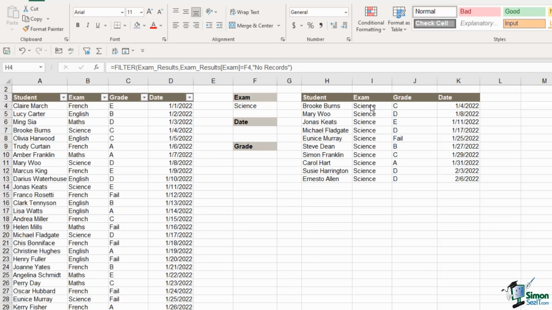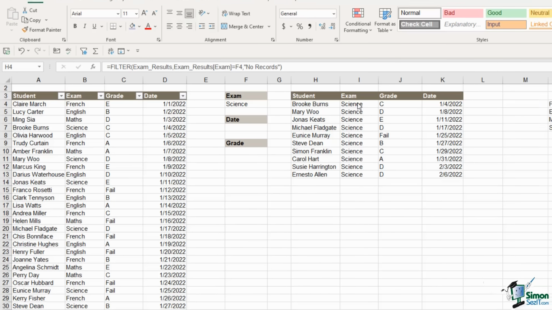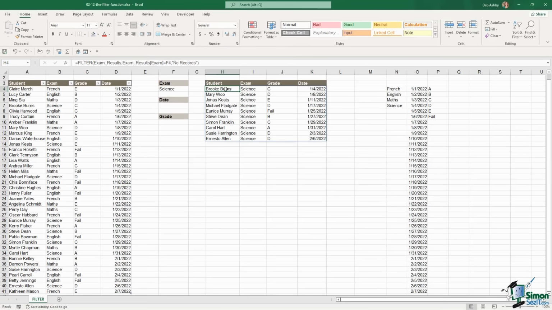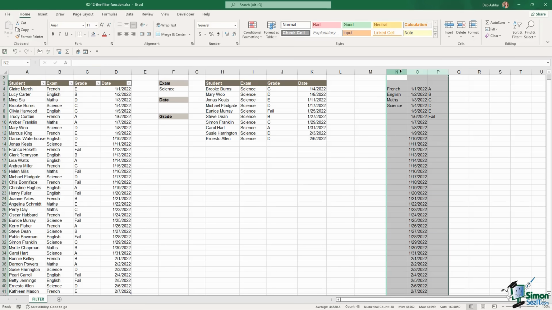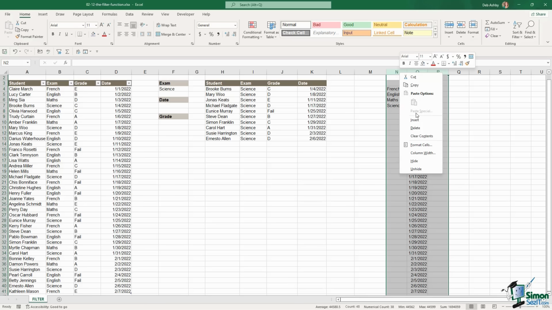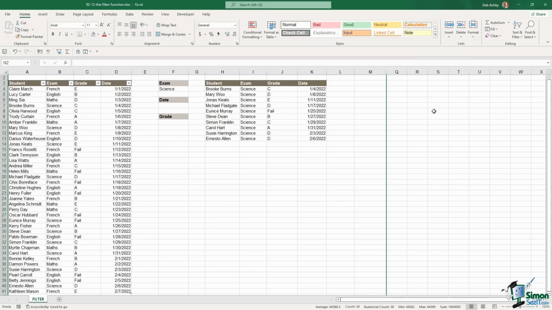And that's exactly what we're going to explore over the next 4 lessons. We're going to build in logic, and I'm going to show you all of the different operators you can use to really refine your filter results. But in its most basic form, that is how the filter function works. Pretty straightforward. Now, if you're wondering about these columns over here, which have the data that we use to create our data validation dropdown, if you want to hide those, that's perfectly fine. We can right click, select hide, and that just removes them from view.